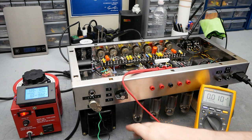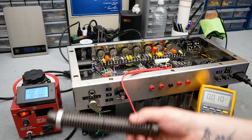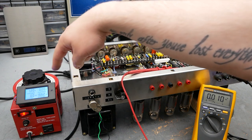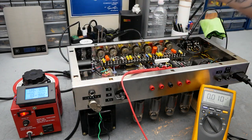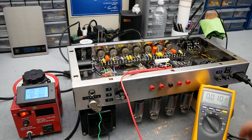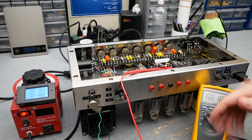I have a high wattage 8-ohm resistor here on the speaker out of the amp, with the output transformer secondary set to 8 ohms. I've got 120 volts coming in from the variac, no current limiter, so the amp is going to be running on the full power it will see from the wall. Right now I have my meter set up on one of the first stages of the power supply. So we're going to throw the sucker on.